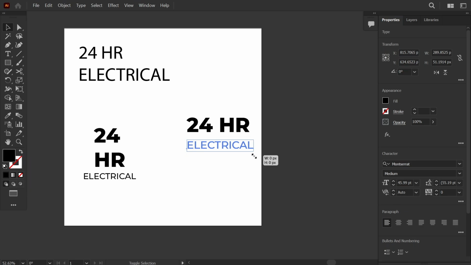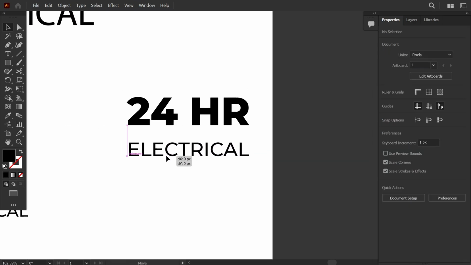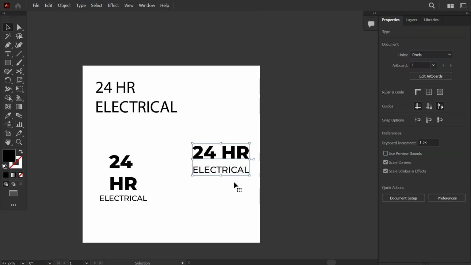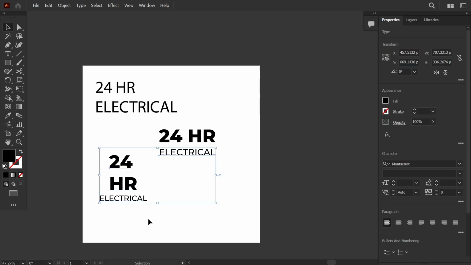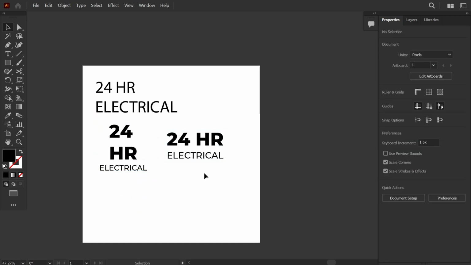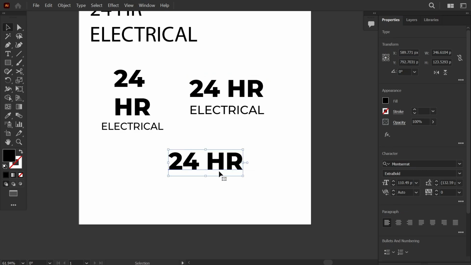I will adjust the size and align them. Again, I will copy the 24HR to make another variety. I will make a few more variations of the texts.